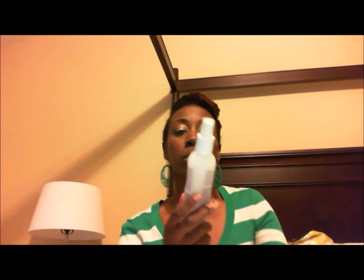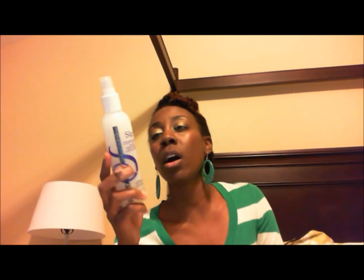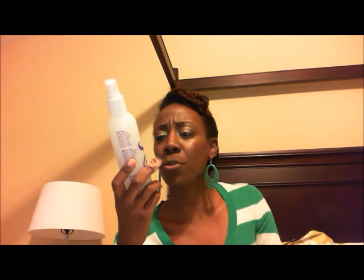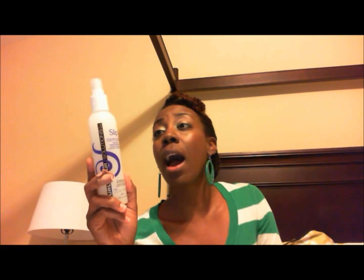The detangler, the slip. Now, this I do like. I want to say it's silicone free. Yes, it says this treatment contains no silicone and rinses out clean. So there are no cones in this. I like it.